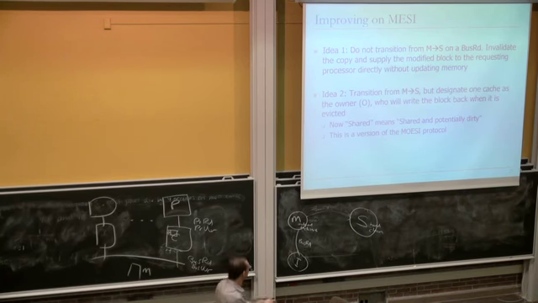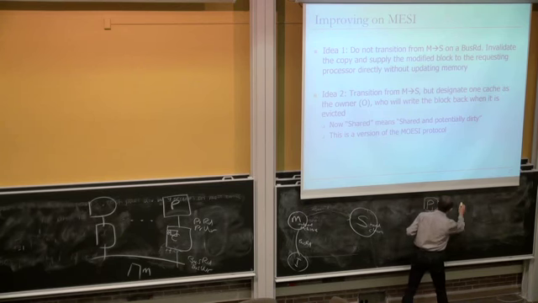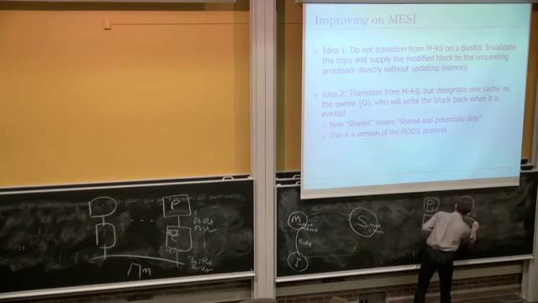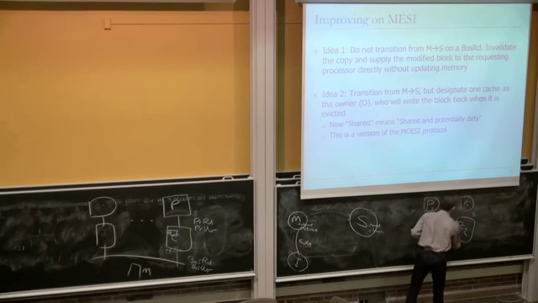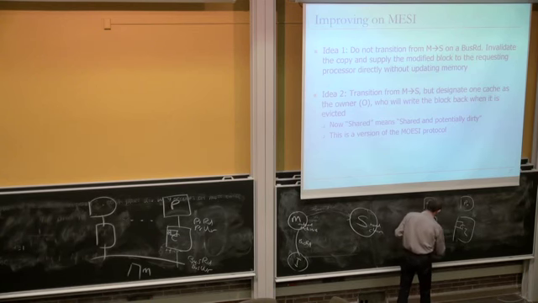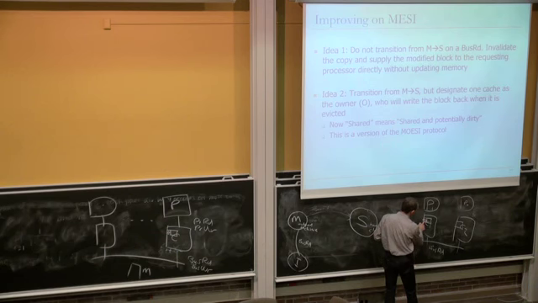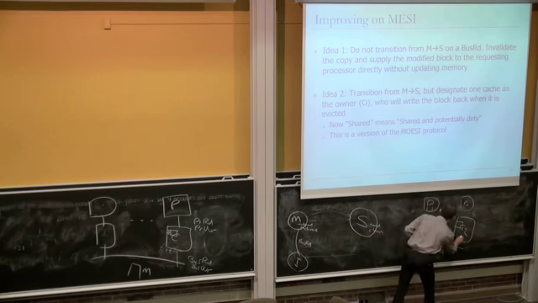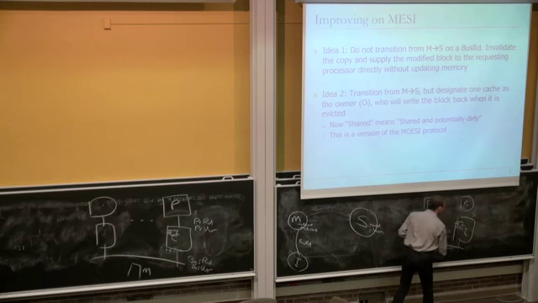The block is modified, so let's see what's happening. Processor 1, cache 1, processor 2, cache 2. This processor has the block in modified state. Now this processor wants the block. It sends a bus read signal. When this processor observes a bus read signal, it sends the block to this processor and invalidates the block. Now this processor has the block in modified state.